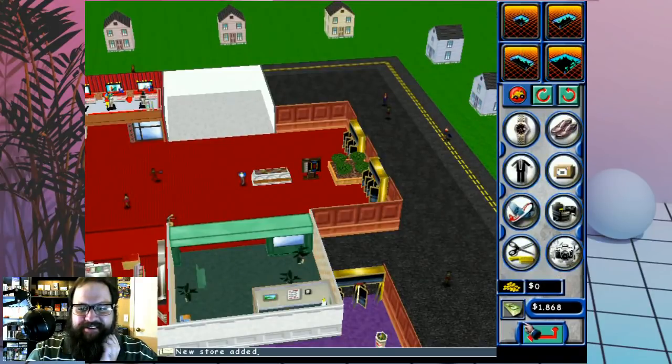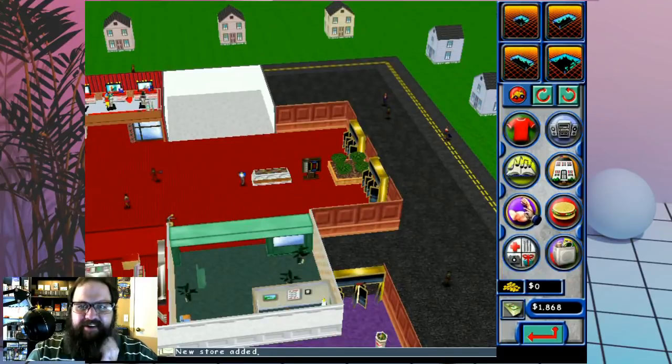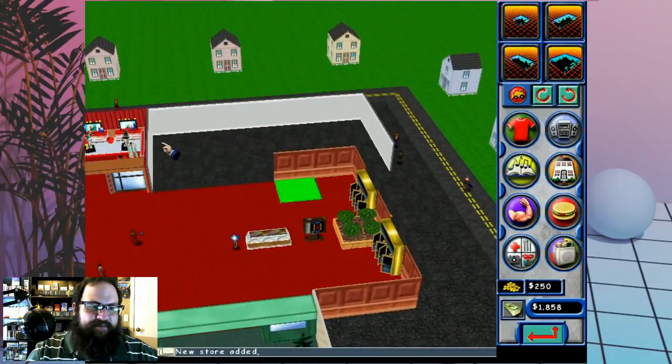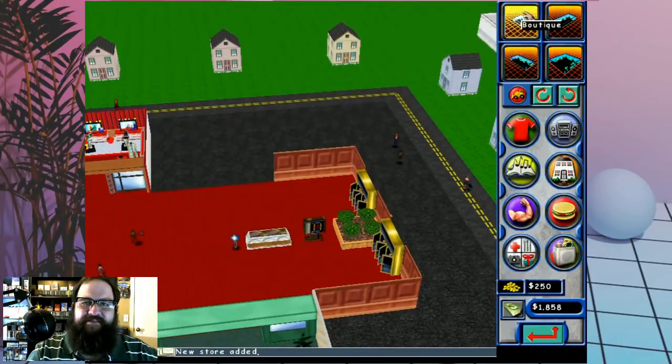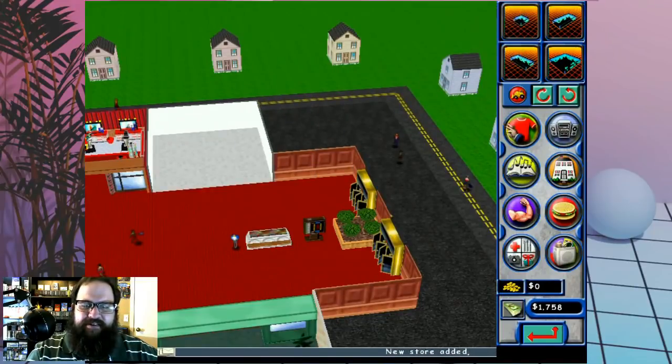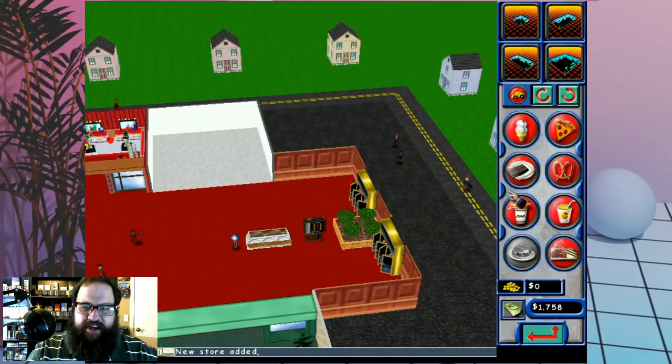Well, anyways, let me do this. I wasted money because I want a bigger store, except that's not going to fit. Now I wasted even more money. Never mind. Alright, well, I can't find the stupid imported candy, so let's just do the chocolates since I know where that's at.